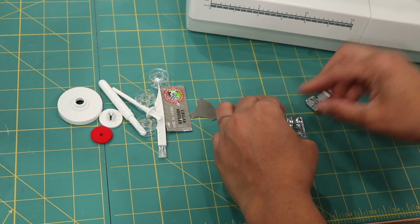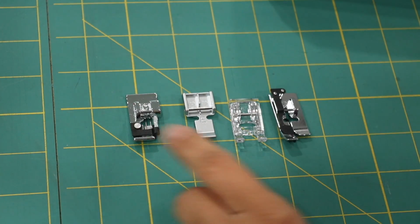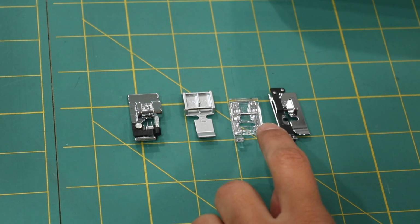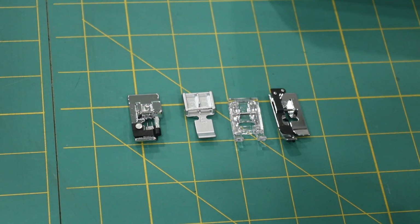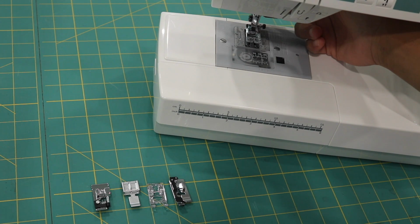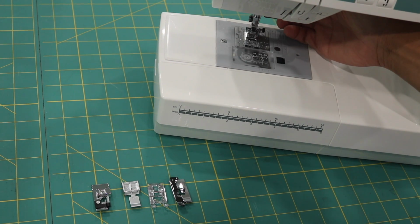Now let's go over the presser feet that came with this machine. All right, so in the accessory pack, we had 4 presser feet. They're labeled in here, C, E, this is F, and this is G. However, there are 2 more feet also on the machine. So there's one on it right now, and then there's one inside the accessory bin here. So we have these 4. The 5th one here, there's a little black tab that if I press it in forward like this, it's going to drop the foot. These are just clip-on feet.